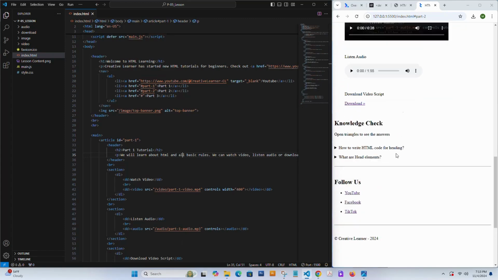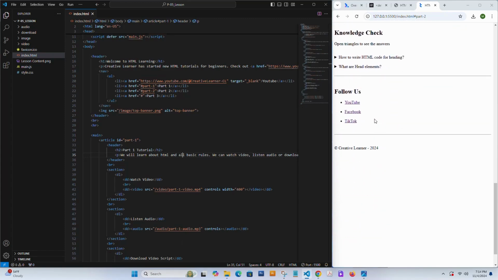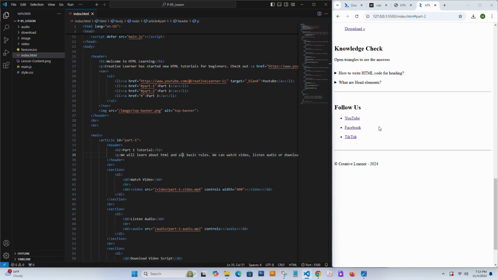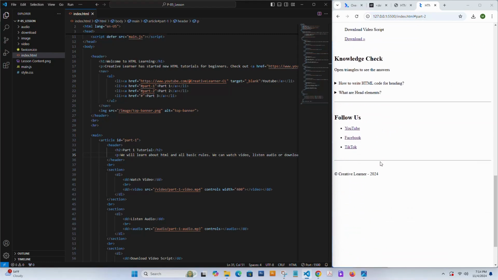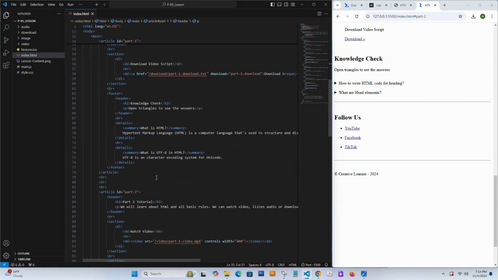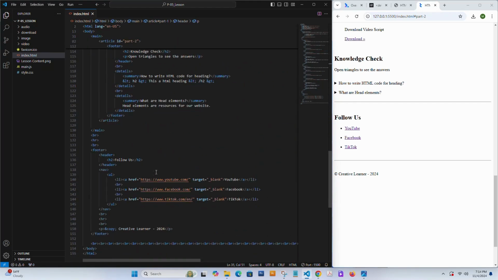So like I said, when we scroll down, at the end we want to go back to the top. You go to the part 2 and part 1 article with just a simple click. So to add one more button at the bottom, after the part 2 article, I will just scroll down after the main article.